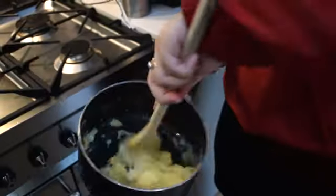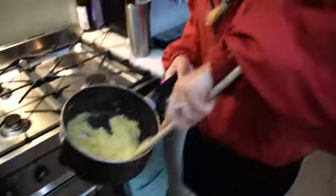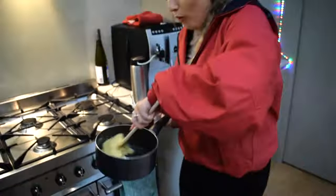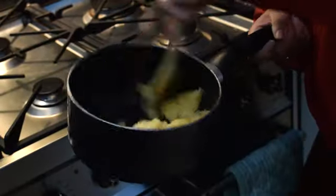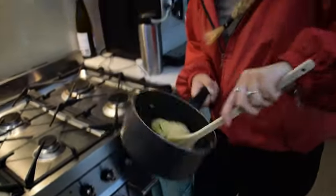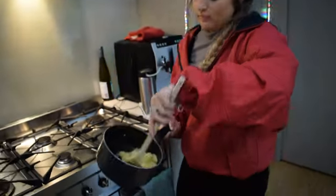You gotta mix it harder and faster. It's gonna turn into a soft ball. Very quickly. You see? It's very moist, isn't it? Now, Caitlin, can you form it into a soft ball? Let's see.